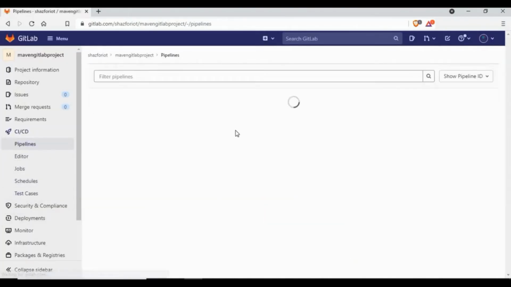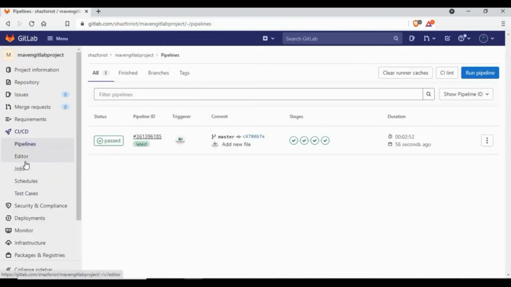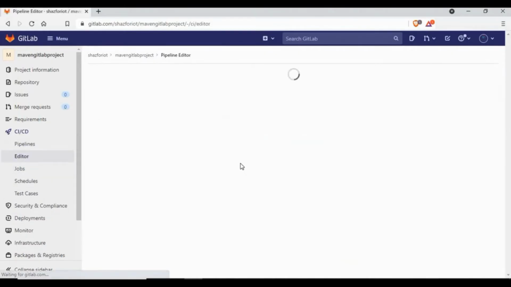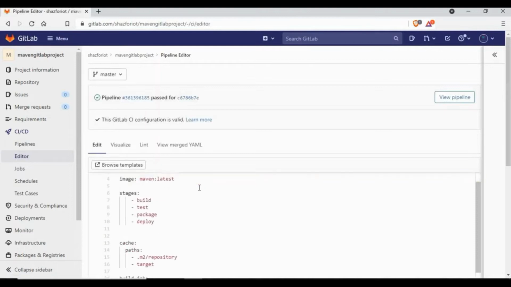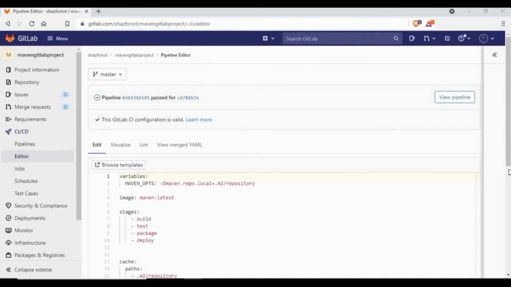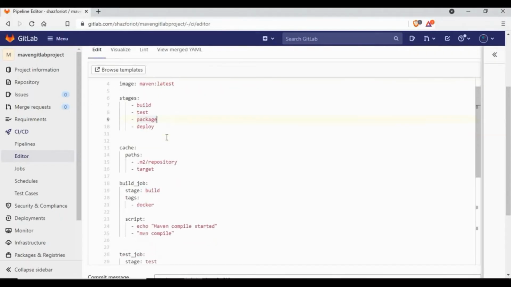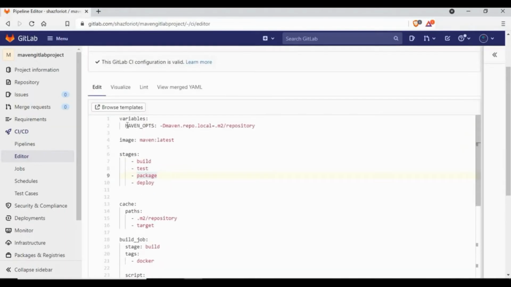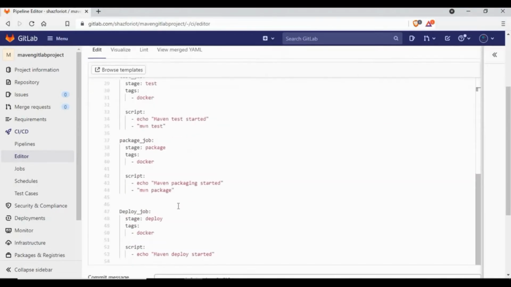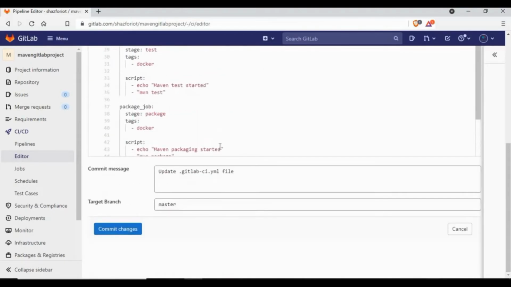So just to give you a recap, let me go to the editor. This will be your gitlab-ci.yaml file. If you're looking for a pipeline file for a Maven project using Docker containers, this would be the best. If you don't want to use Docker containers, you can remove this section, because I'm setting a default image Maven, and you can build this, but you should have Maven and other components installed on your runner. Okay, so that should be the whole process.